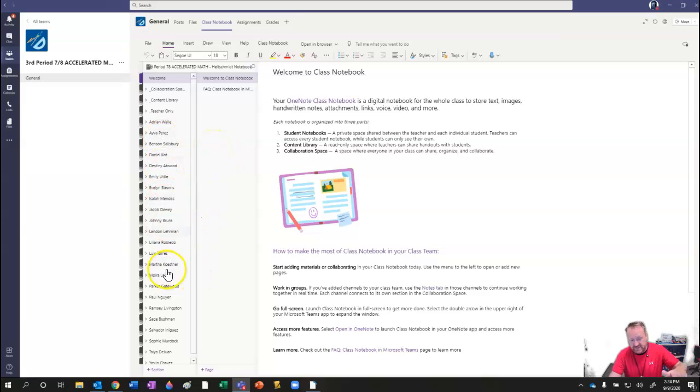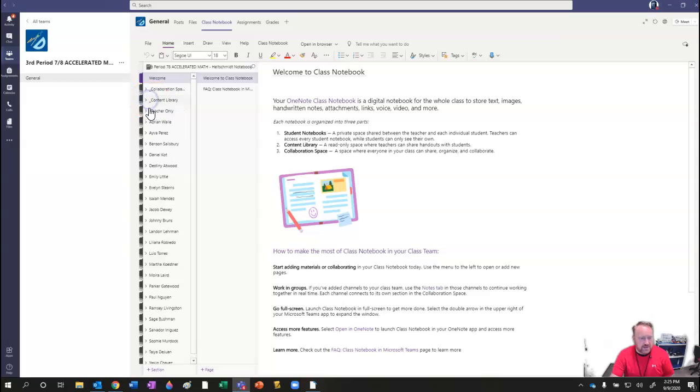Mine has everybody listed in class. Yours is going to have collaboration space. Now, collaboration space is where everybody can post some things. We have some things that are going to go back and forth. You'll enter, we'll all type at the same time. We'll have some stuff that we do. The content library, that is all stuff that I send to you that you can read, you can view, but you can't type on top of it. You can't edit it. You can't post stuff in there. That's me only handing out stuff to you.